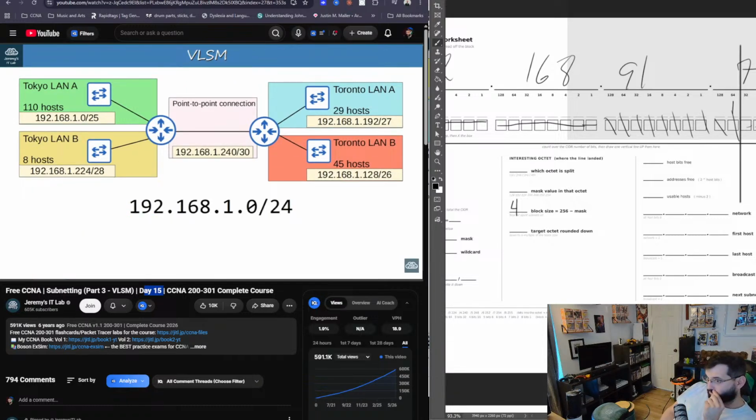Okay, so we successfully subnetted this network using VLSM, and there is still a little bit of address space left. Notice that each subnet uses a different prefix length. If we tried to use the same prefix length for each subnet, there wouldn't be enough address space. But with VLSM, we were able to do it and leave some extra address space at the end.